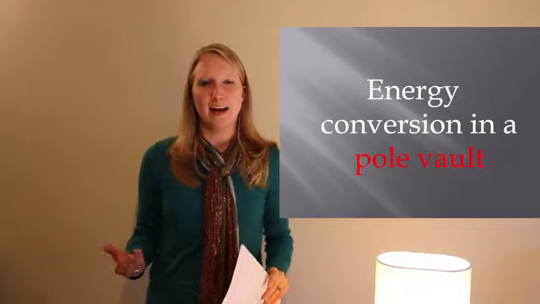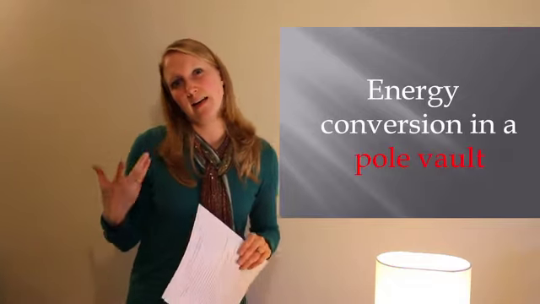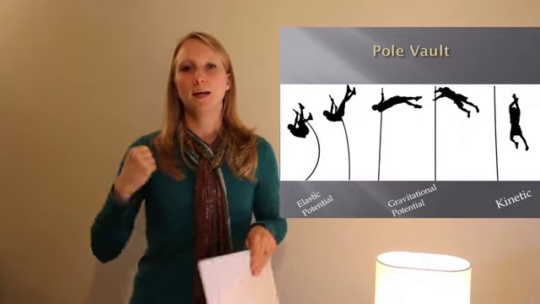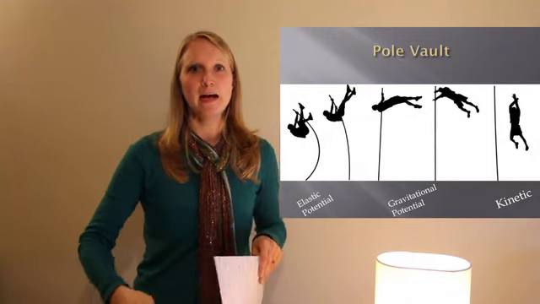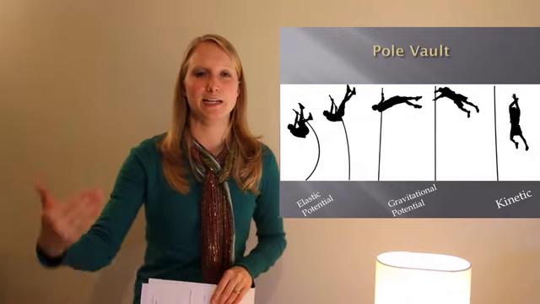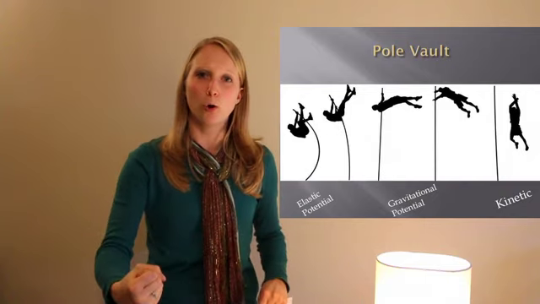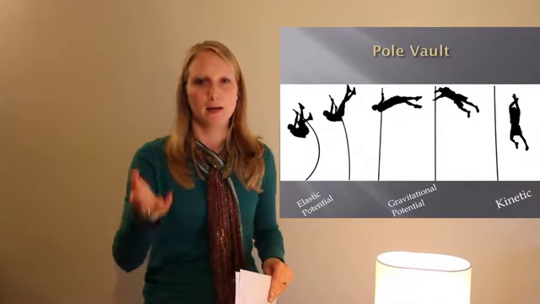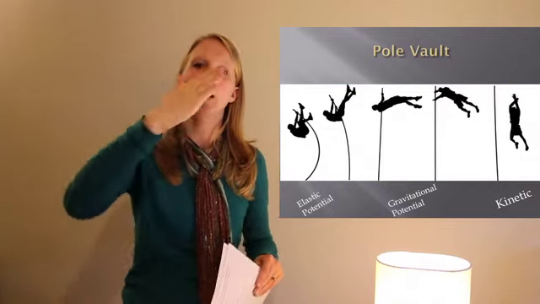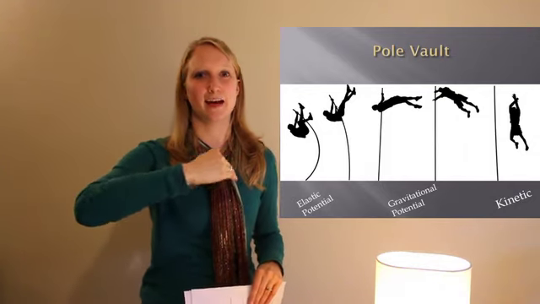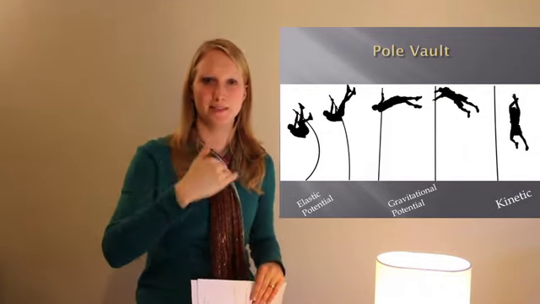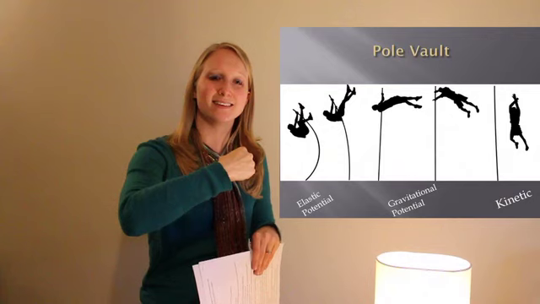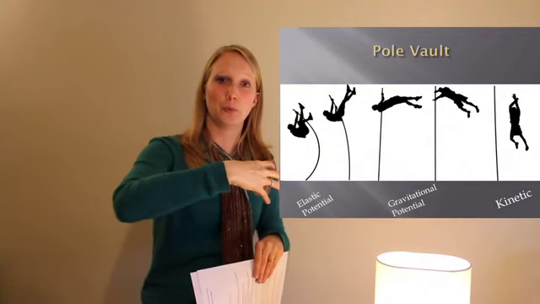The pole vaulter, and you can see this in other forms, but for this example, this pole vaulter is running towards his goal, his mark. As he's running, he has kinetic energy. He's moving. He plants the pole down and it bends back, much like a catapult. He runs, he plants the pole, it bends back, and now that kinetic energy is transformed into elastic potential. Remember, elastic potential is when it compresses or bends and has that potential to do work.